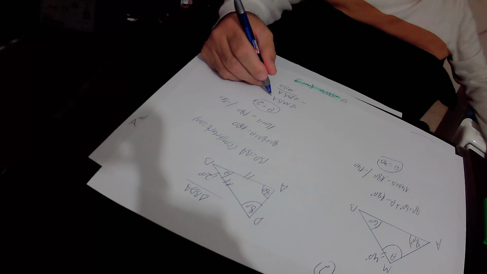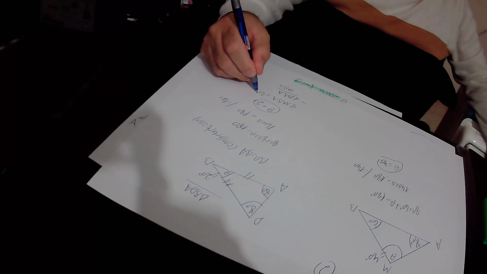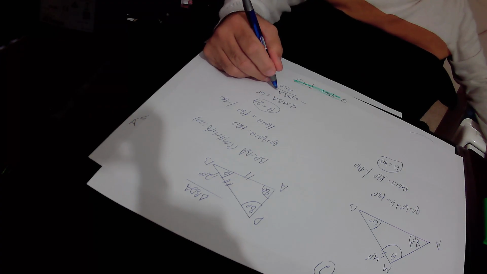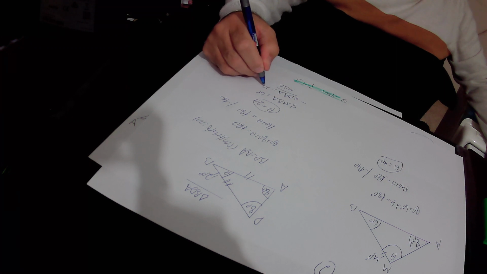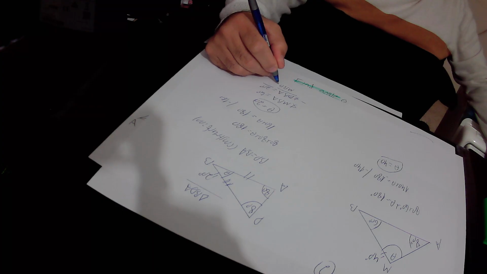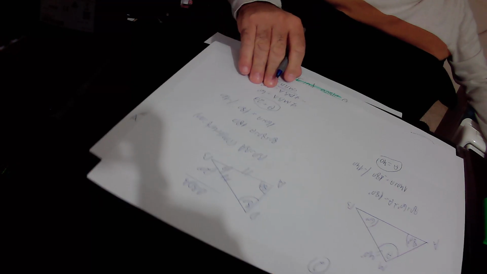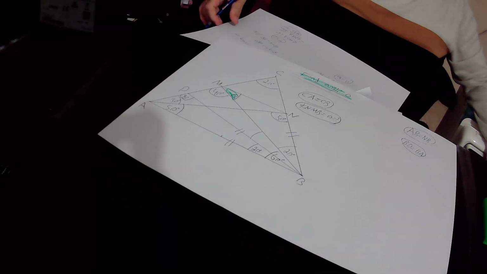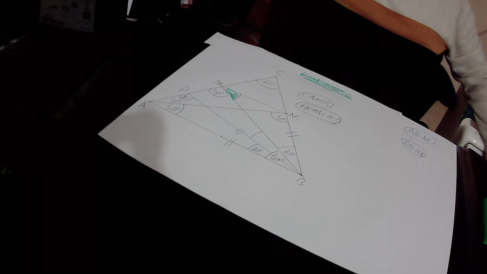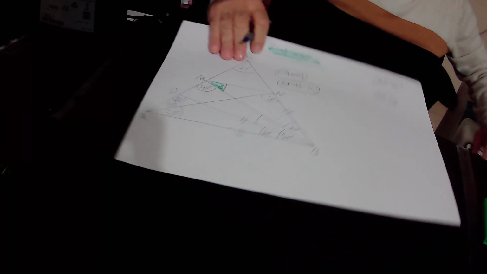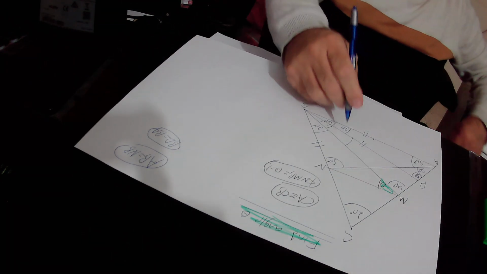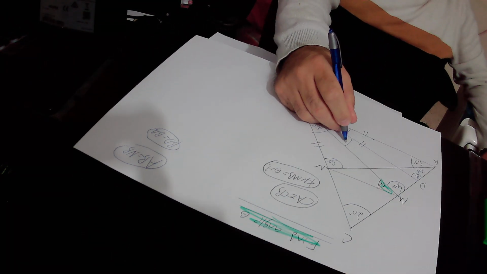The big angle MBA equals 60 degrees in its size. The small angle DBA equals 20 degrees in its size. So 60 minus 20 is 40 degrees. So the missing angle MBD equals 40 degrees in its size. So I write it down: angle MBD equals 40 degrees in its size.